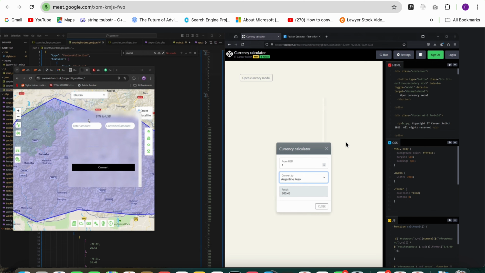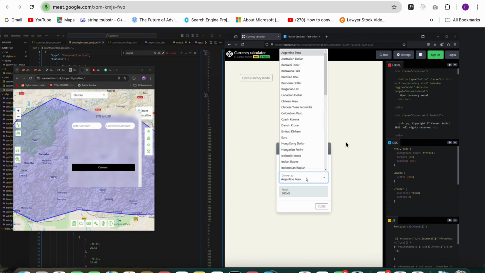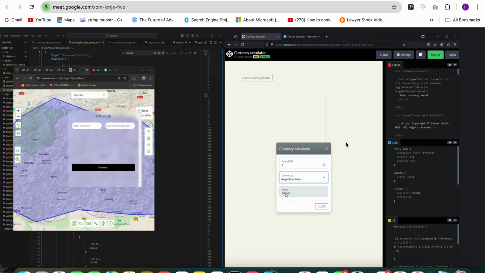Whatever country you select, that country's money should be in that box, and that should be set to one, and then whatever the result is. So every time they open it up, that should be set to one, and convert to the country you selected, their currency. But obviously, this one is in USD. We want it from pounds, yeah.